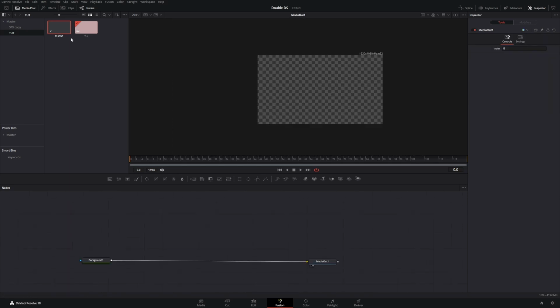Now the next step is to go to where it says Fusion and then import an SVG file. I already have an SVG file that I shared of a phone that you can use for this particular case, and all you have to do is check the video that I'm linking in the description. It's a previous video, so you can just grab the file from there.